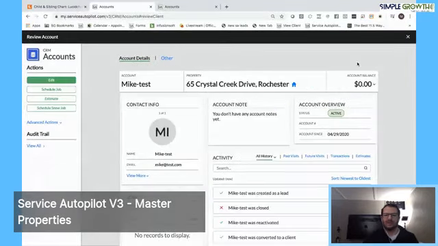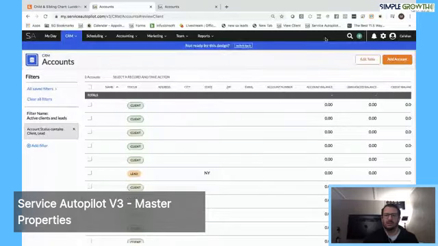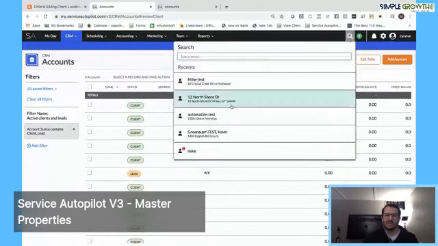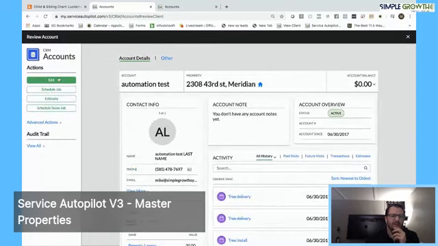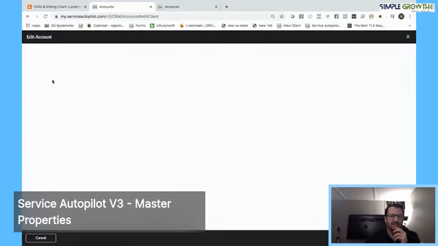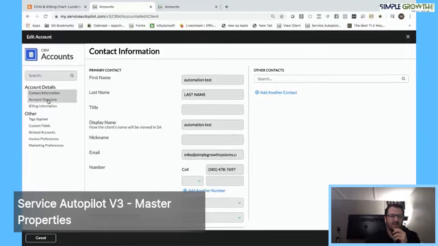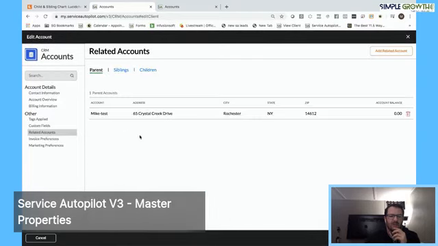So now that we have that, we can go back in and select for automation test. And I believe this is the actual account here. When we go back under the edit tab of automation test and go to account or related accounts, we can indeed see that it is a child of the Mike test account. Now underneath that, there's no siblings. And we added Kevin on our team as a child of that account earlier in a testing situation.